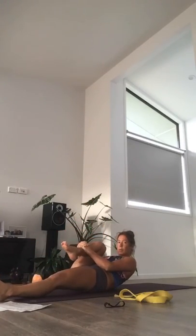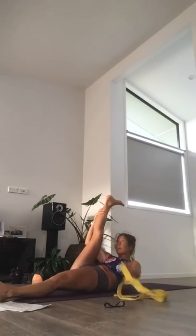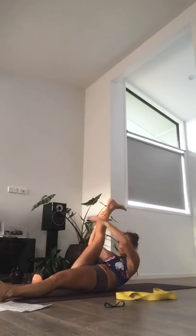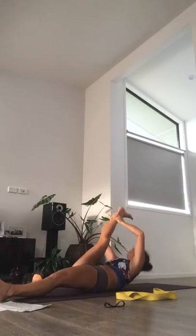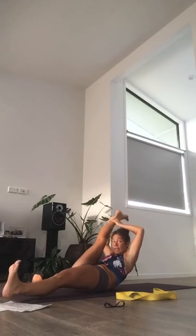Again, you can keep your knee bended or extend it and use this band around your foot again. Whatever feels good for you, but make sure you're coming up with your chest towards your leg. Flex your other foot.